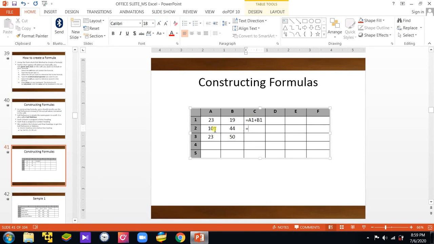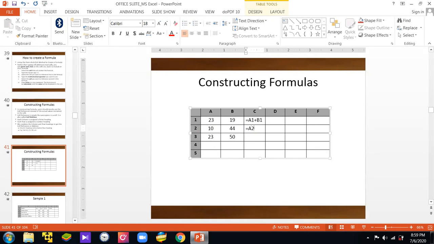Then you bring the cell address or reference for the cell containing the value 10, and the cell address, as we have learned, for this one will be A2.